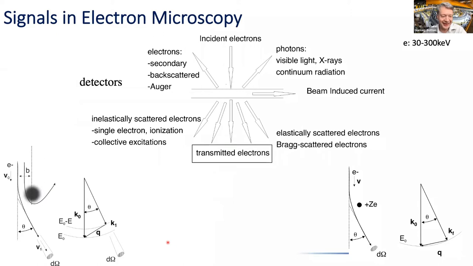We use high energy electrons in the range of 30 to 300 kV — nothing compared to a storage ring. We send these electrons onto a sample: in scanning electron microscopy it can be a bulk sample, but in transmission electron microscopy the sample must be sufficiently thin that electrons can pass through — monolayer like graphene, or typically tens to hundreds of nanometers. When the incident electron hits the sample, a lot of signal is generated: secondary, backscattered, photons, and if the sample is thin, transmitted electrons representing elastically scattered electrons, carrying diffraction information useful for imaging.